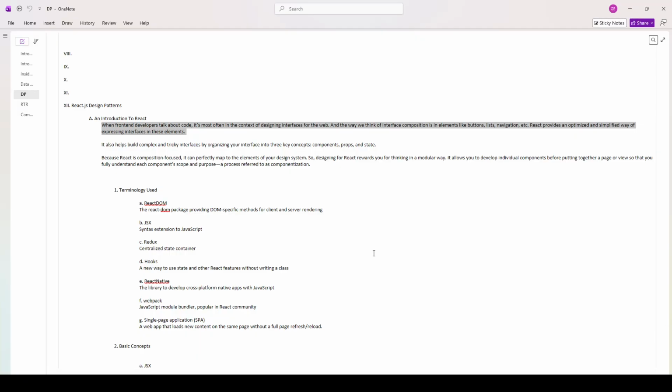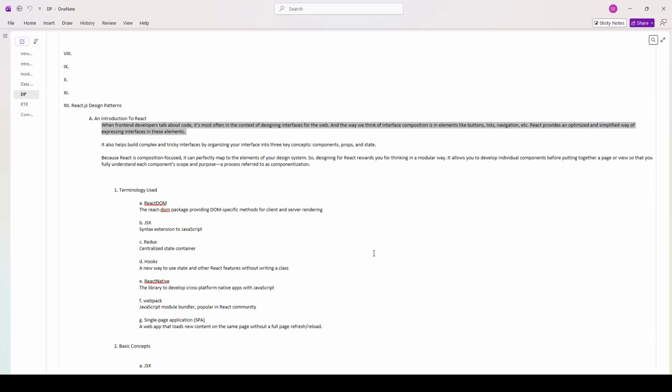And the way we think of interface composition is in elements like buttons, lists, navigation, etc. So the drop-down list, the navigation, such as a browser links page, such as home or product slash tires slash the specific tire brand and the specific tire within that tire brand. So those are just elements. So that's how we think about code or interfaces in the web.